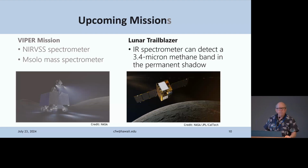Methane's a popular fuel, as we've heard today from many of the rocket people, and so the abundance is about, from a 10 centimeter cube of regolith, you can get about a gram of methane. So it's a fairly large quantity of potential methane that you can extract from the surface.